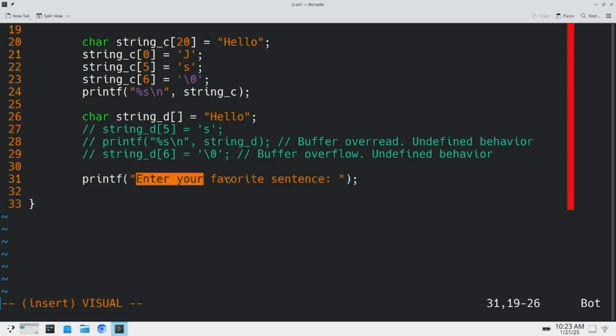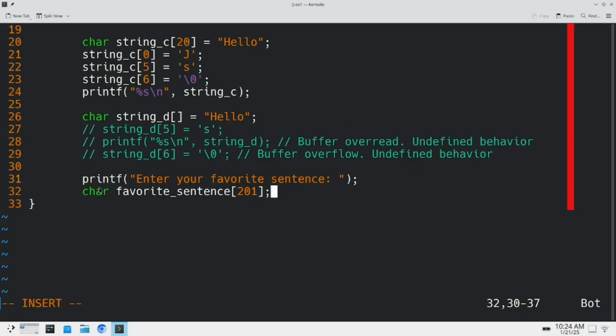Okay, so I asked the user, enter your favorite sentence. I use printf to do this because I'm trying to output this to the terminal. And then I want to read whatever they type into a C string. First, I have to create my character array that's going to store that C string, because C strings are stored in character arrays. I want to be able to specify its size. Maybe I'm only allowing the user to enter at most 200 characters. So I'm going to create a C string called maybe favorite sentence of size 201, right?